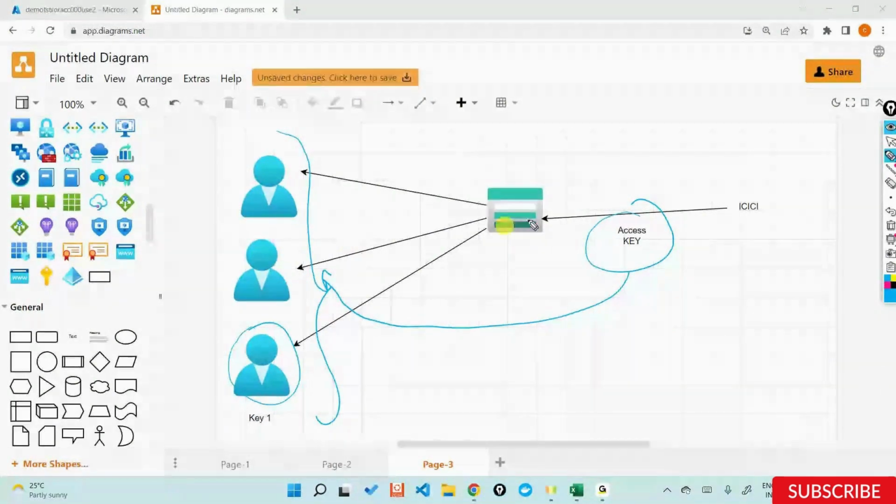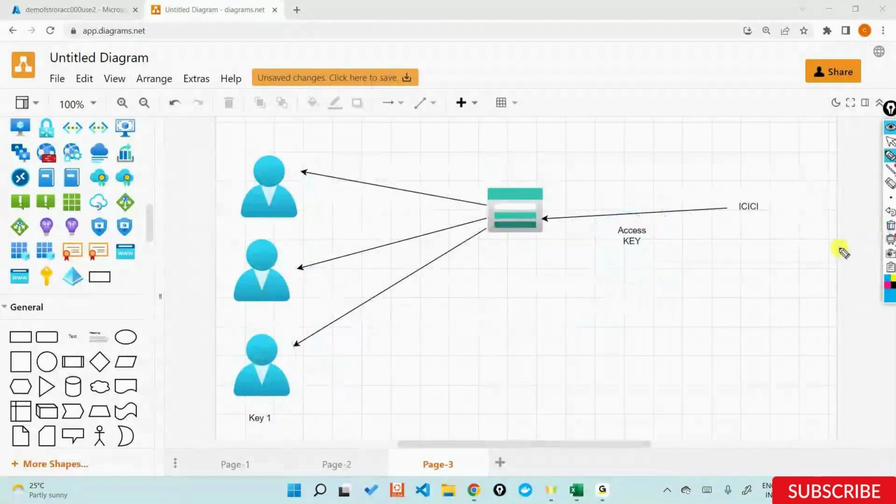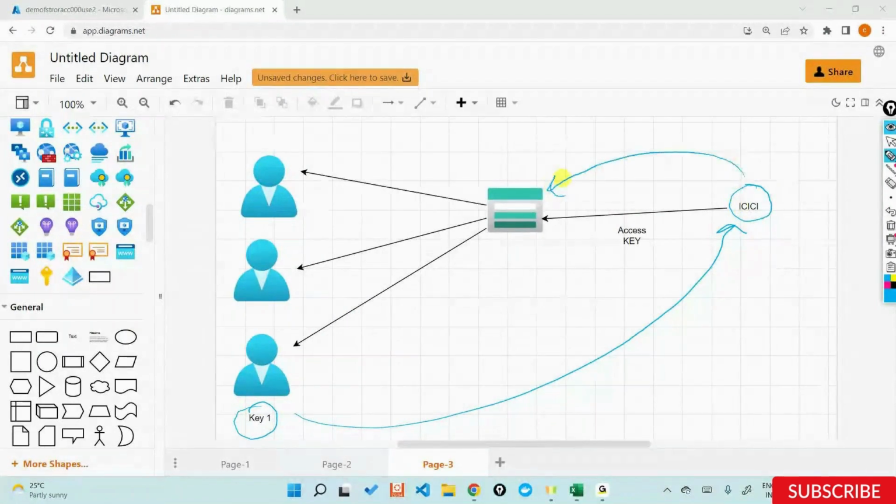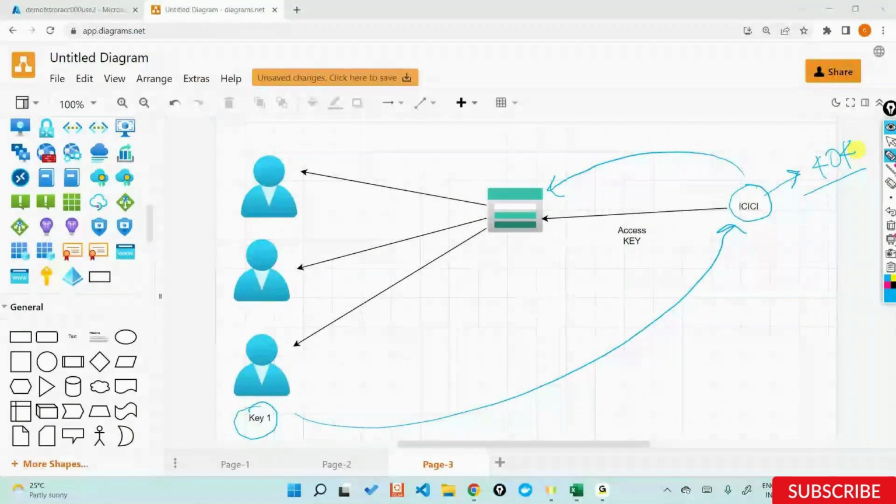But the issue here is not with the developers, but with the application. As and when I rotate the key, the application might be using the same key and will incur a downtime. Meaning, you as a user are trying to do some kind of a transaction or look at your statements, and ICICI all of a sudden gives you something like a 404 error telling you that you're unauthorized to download this, or that they are facing some issues. This will cause an impact to your business. It's a business impact.